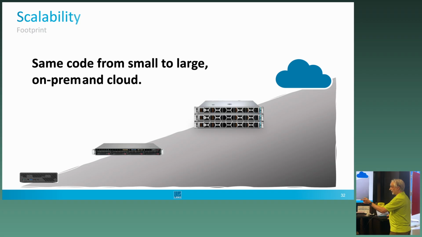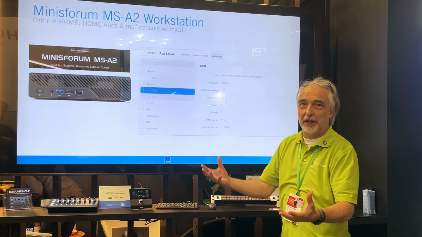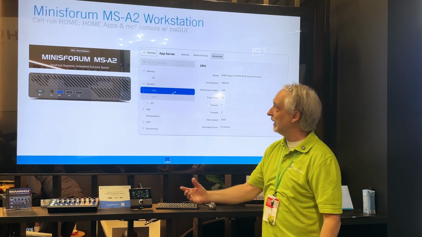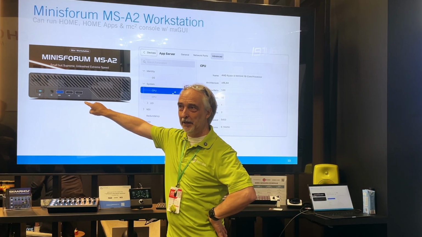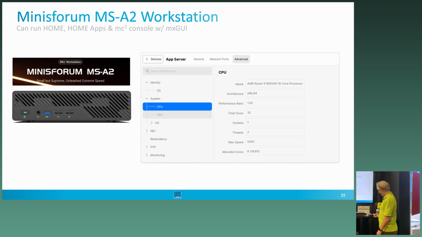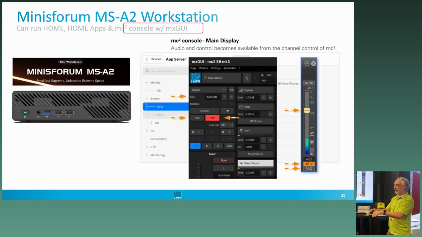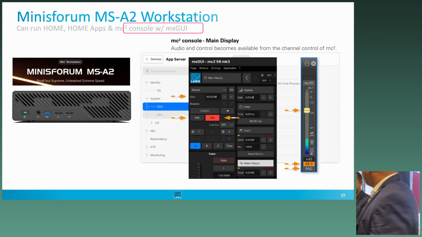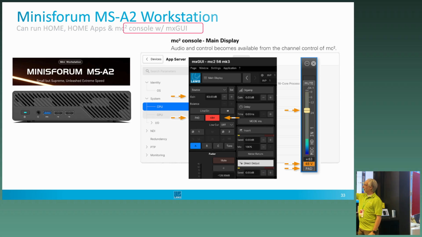Depending on the type of hardware we choose, we will have more or less performance at hand. In other words, and that's interesting for the DirectOut guys again, if you have a setup with some Prodigies or other DirectOut gear and you need a mixing console, just get a small PC like the Minisforum one, which has enough processing power, and you can apply an MC Square app on top of that, and you have a full-fledged mixing desk running on a Minisforum A2, including the whole Home system and everything. So what you need is the DirectOut Prodigies, a Minisforum, a few apps from the Home environment, and you have a full working operating system. That's the idea of Home as one platform.